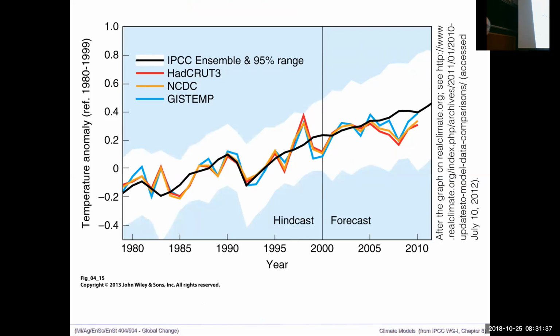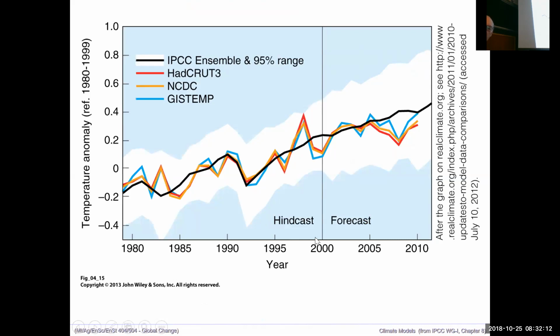So for this graph, let's take a look. This is a familiar kind of graph. We have time on the x-axis. We have a temperature anomaly on the y-axis. It's well labeled because it tells us that the reference is the period from 1980 to 1999. We see the zero line, and we see some colored lines here. We note that, well, notice the date when this was done. It was done long ago enough that it's now, even the forecast is historic.